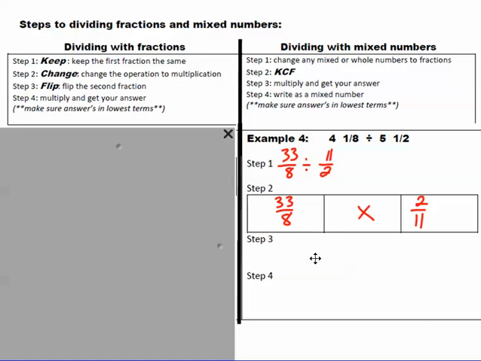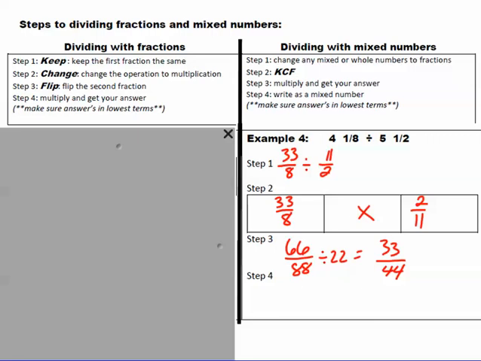All right, why don't you take it from here, pause the video, and come back when you have your final answer. All right, check your answer there. The problem wasn't improper, your answer, but I did need to simplify it. Hopefully you recognized that. You might have just divided by 2, or by some other things, but 22 was the greatest common factor.